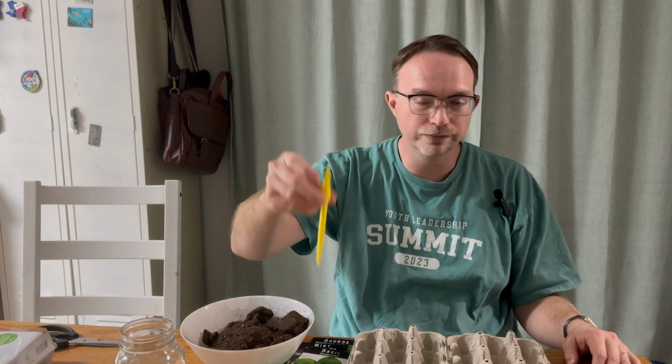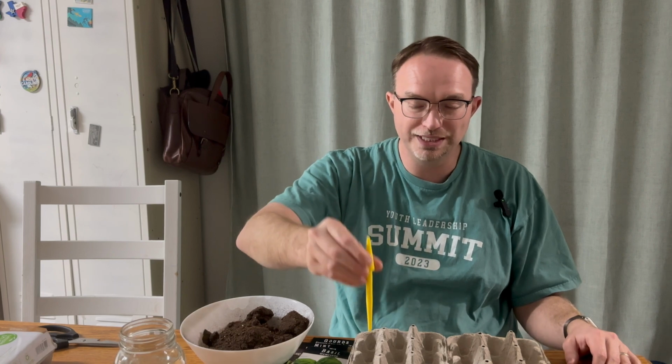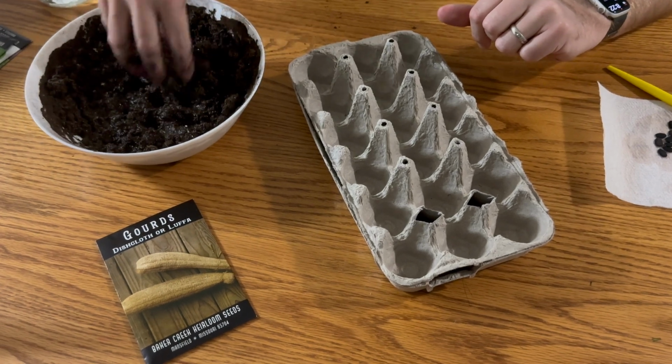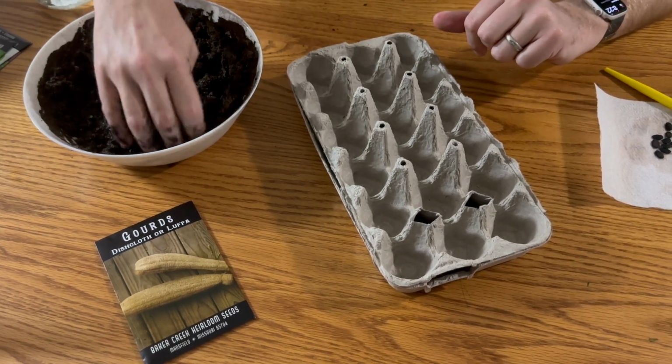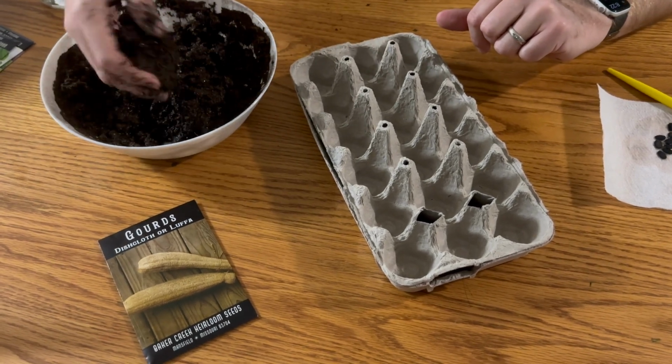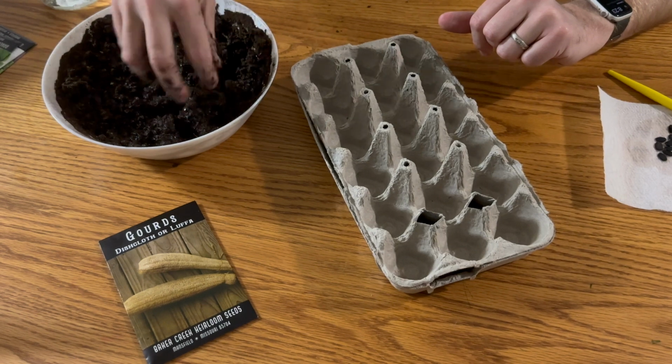And then, of course, water. And I've got a little bitty tool. You can use anything just to make some indentions in the soil once we get ready to put the seeds in. And that's pretty much all you need. So all I've done is put the water in the soil and mix it up. It takes a minute to get it all soaked up. If it feels like you've put too much water in it, it's not a big deal. I feel like I've got a little too much water.